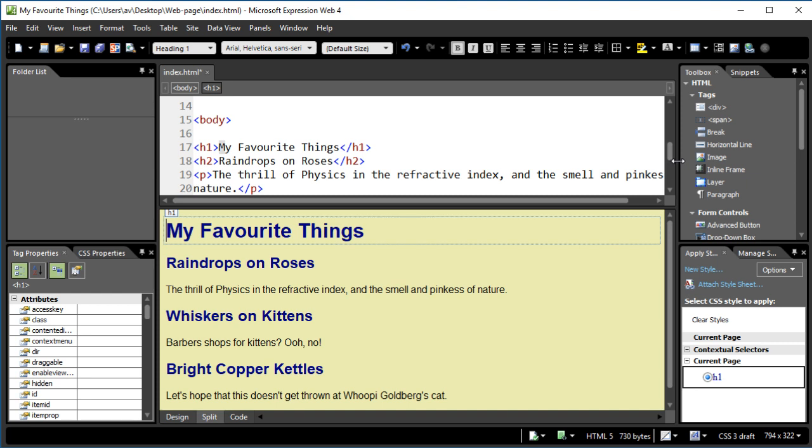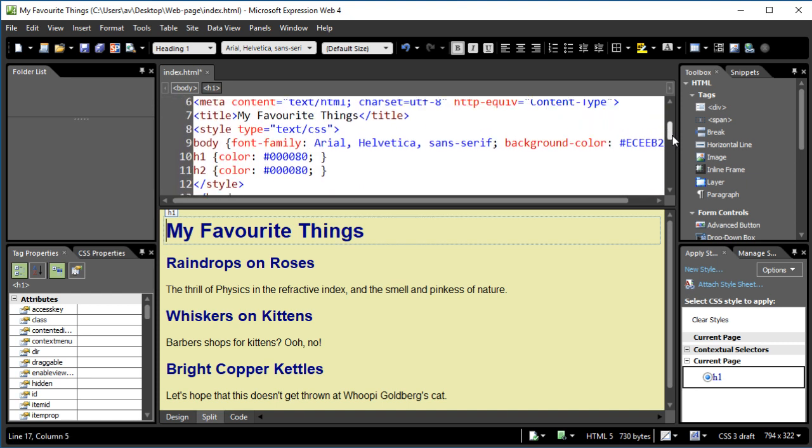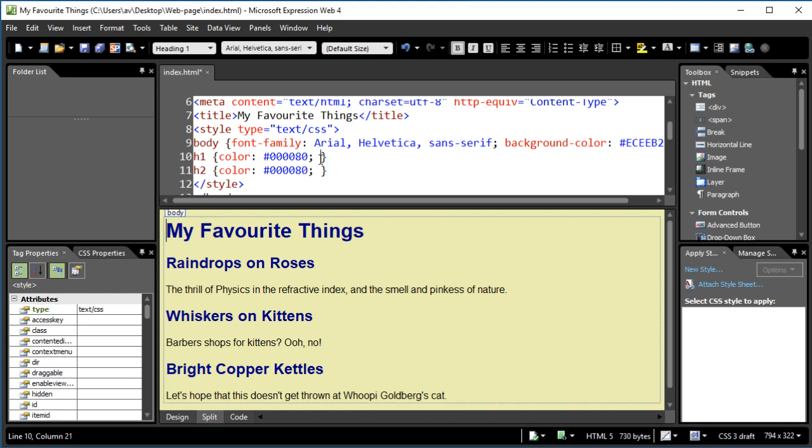So if you haven't got Expression Web, or you want more control, if you look at the top of your code, you'll see the style section, and in there we'll have the styles, and you can edit them and tweak them. So sometimes that's quite useful for just tweaking the sizes of things. So rather than going back through the style section on the right hand side, if you just want to make things a couple of pixels wider, you can just tweak the numbers in there. So one of the things we're going to have a look at in a following video is how to size things and all the different units you can use, and you can tweak those in here as well.